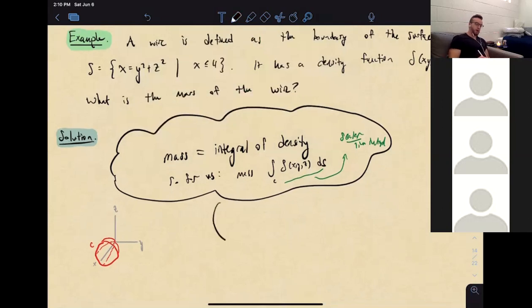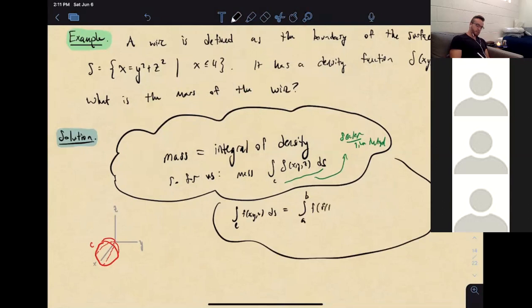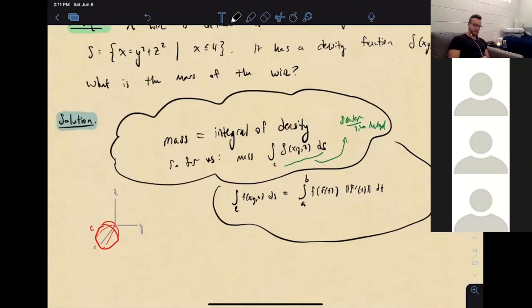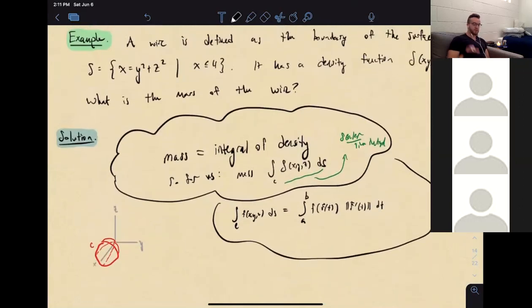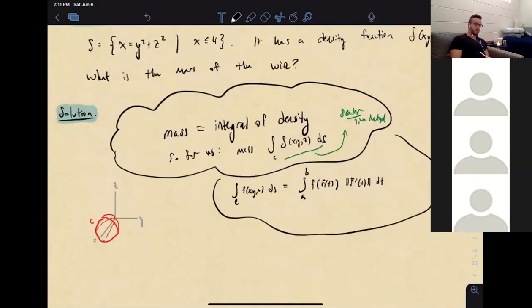Maybe let me remind you how to compute a scalar line integral. The integral over a curve of a function, ds: what do you do? You parameterize. And then instead of dotting with r prime, you just multiply by the magnitude of r prime, since this is a scalar quantity. The orientation of r prime doesn't matter, so we can parameterize however we want. That's all we have to do here. So the first question is, how could we parameterize this curve?